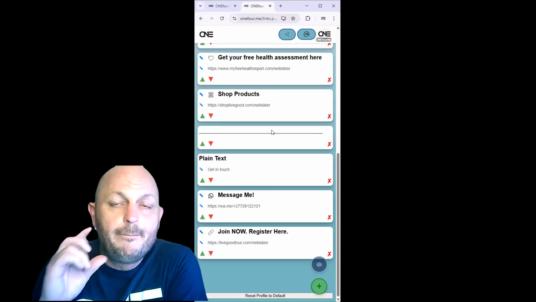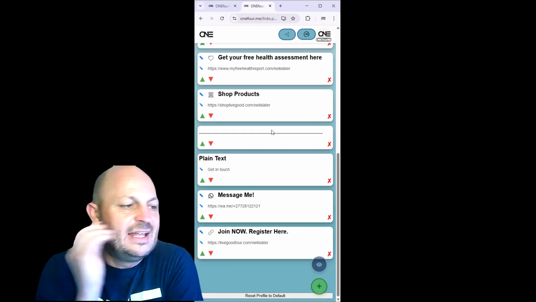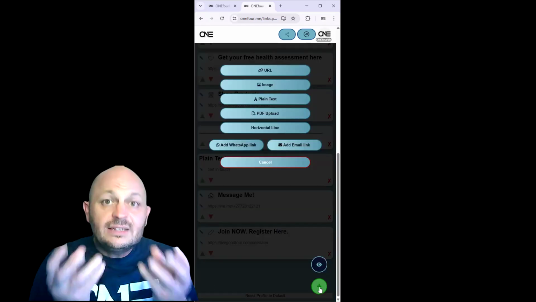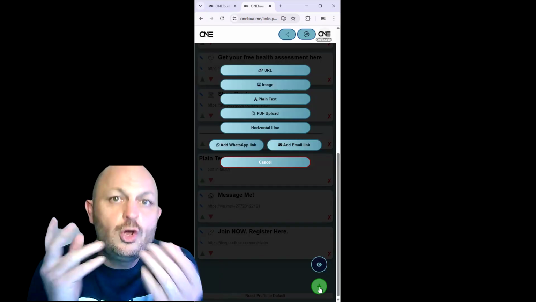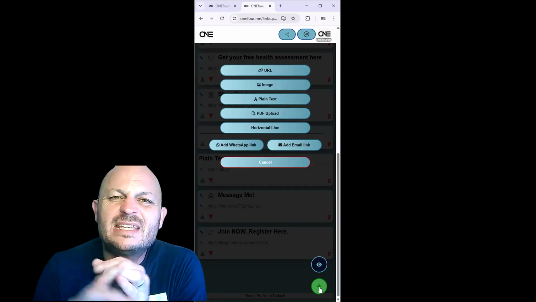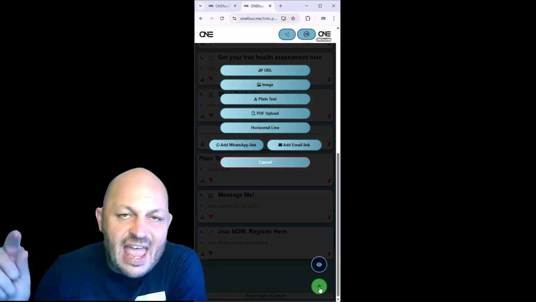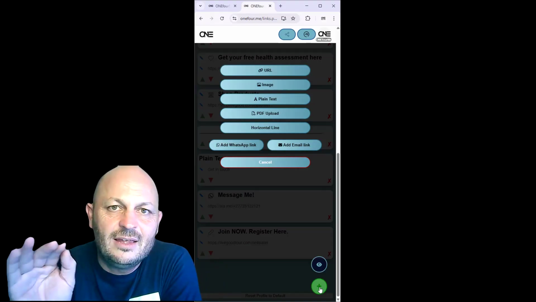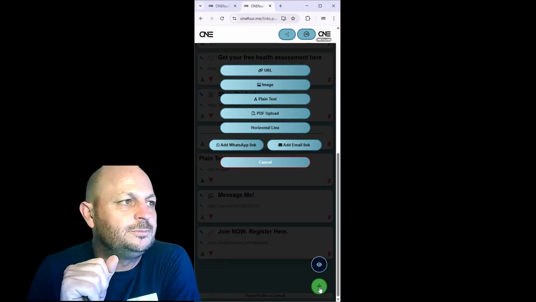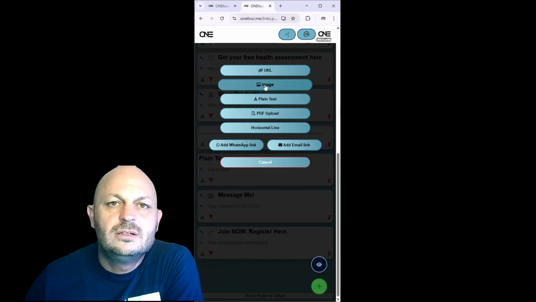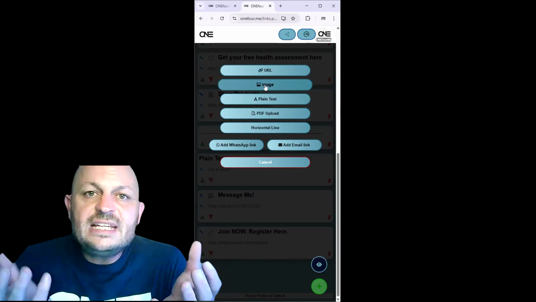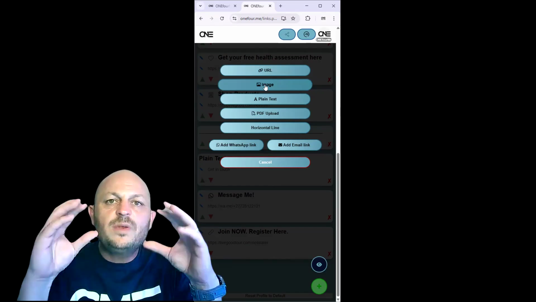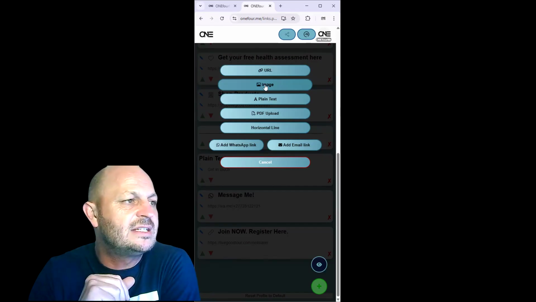How do you add blocks to your page? The system has a small plus button in the bottom right corner. If you click on that, it asks you what type of block you want to build onto your page. You can do a URL. In other words, anything that has an internet address, a URL, you can add as a link on your page. Absolutely anything that has a URL. The second one is an image. What I suggest is that you play around with some images before you upload them, because if you do, you can make it look very, very nice.